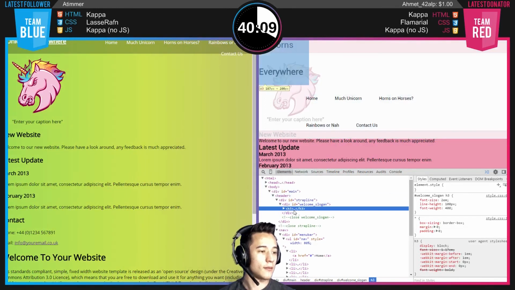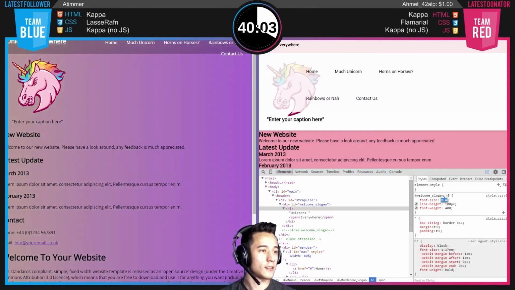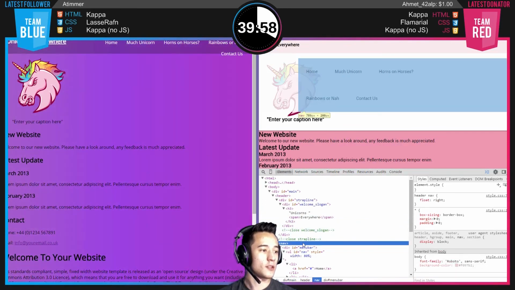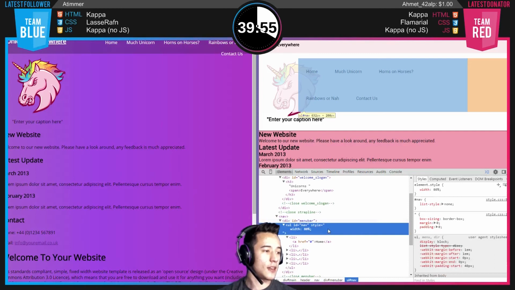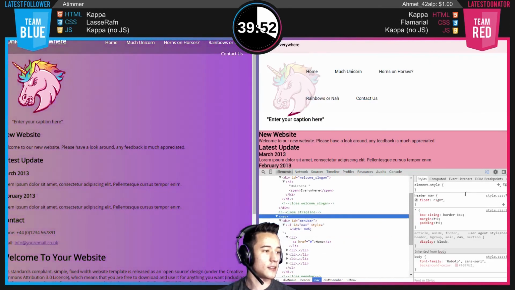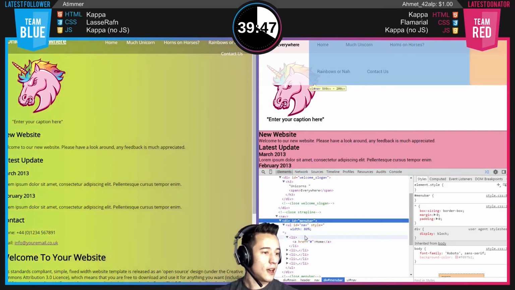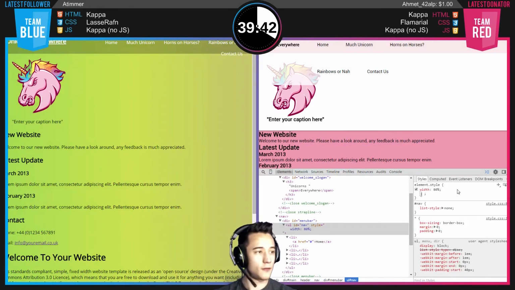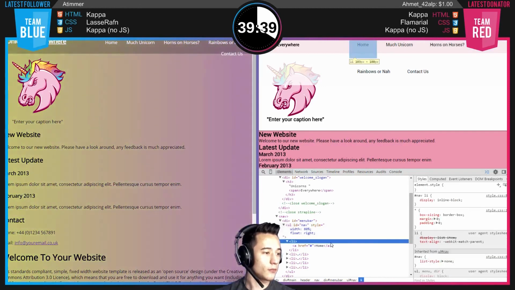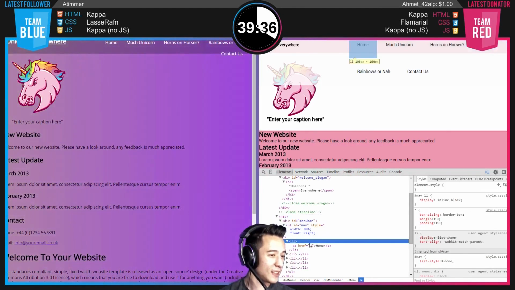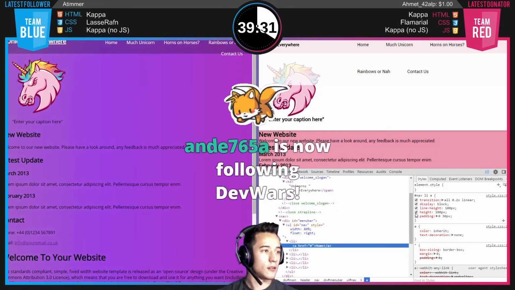Okay. Yeah. They're probably going to want to change the font size to something like that. I'm just trying to fix their code and stuff. And then they're probably going to have to change this nav to be width 80%. That's what they need to change. And then they probably need to float this to the right as well. They have display inline block here. I'm just doing floats because that's what they're using. And then you have those heights set.